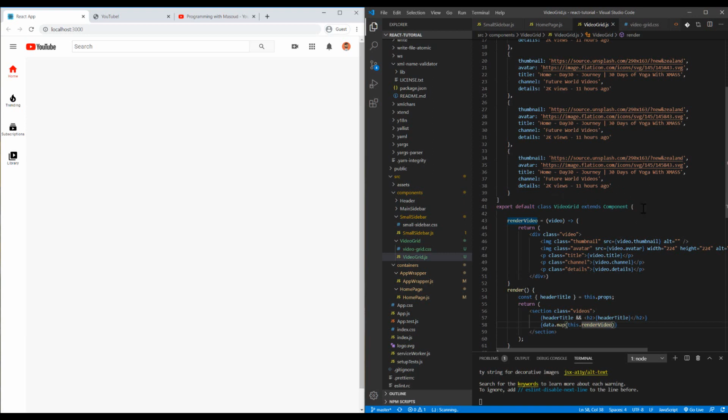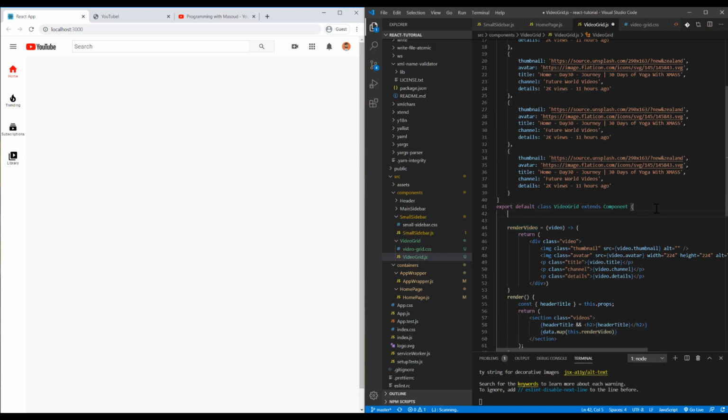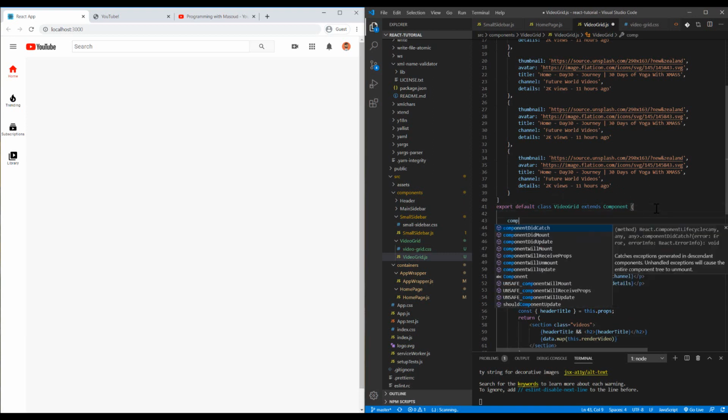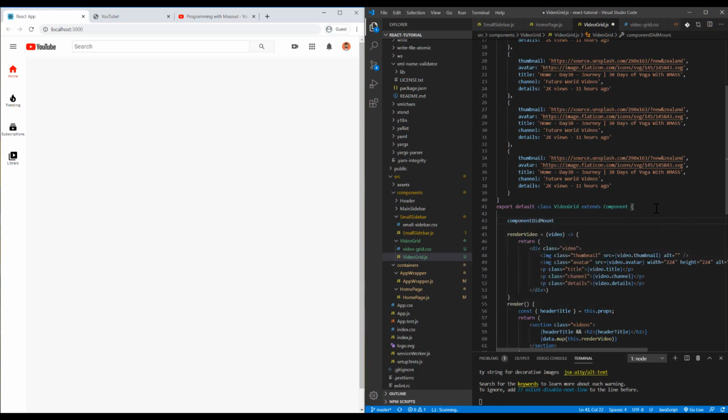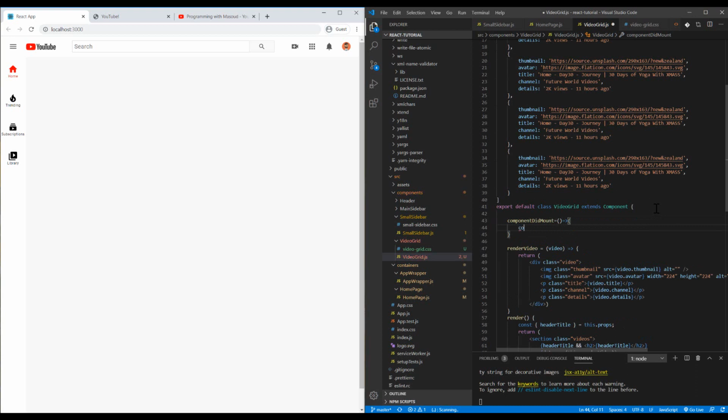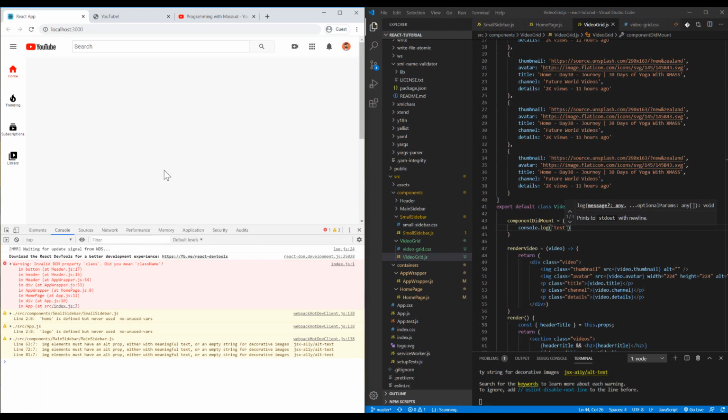Everything is okay. I don't know. Let's debug it. Component did mount, and I usually write console logs to see how things are working. Just and see it here.